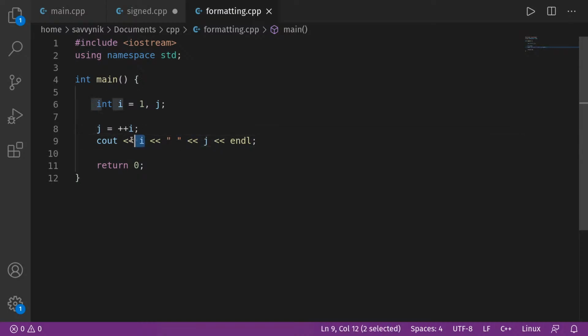All I did was I did an I, and then I concatenated a space, and then I concatenated a J at the end of that, and then I concatenated an endline at the end of that. And that's what came out of this whole deal here. We have I with a space, with a J, with an endline, and I and J are various different variables that we went ahead and assigned.